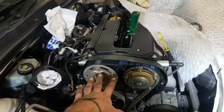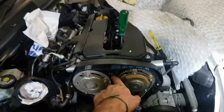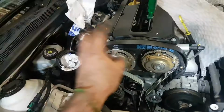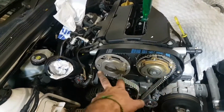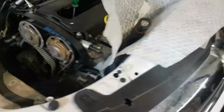It can deceive. Half a tooth out here and half a tooth out here after 16 turns can end up a tooth out. So be very careful. And as you can see, I've marked both these pulleys to there, as well as the factory marks. Okay, it's very confusing because with the 2.2s, the marks are the other way around. Sorry, with other engines overseas, not the Z22 XE, but you can have these with the marks the other way and stuff. This is the XER, okay?